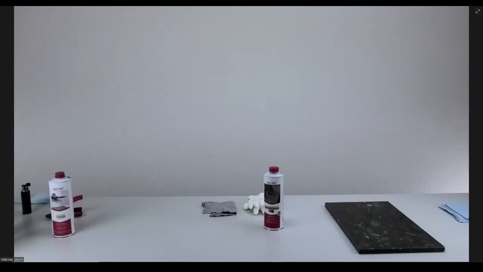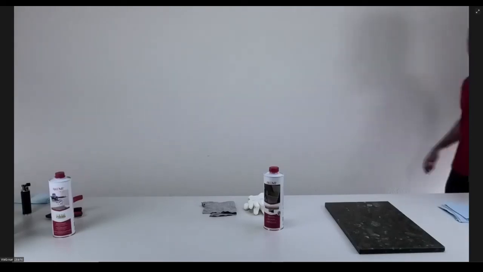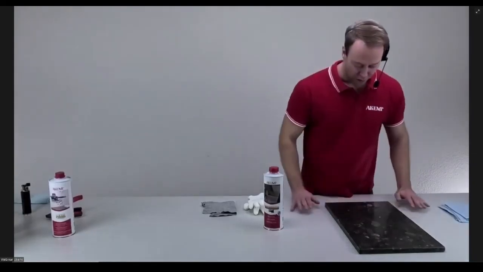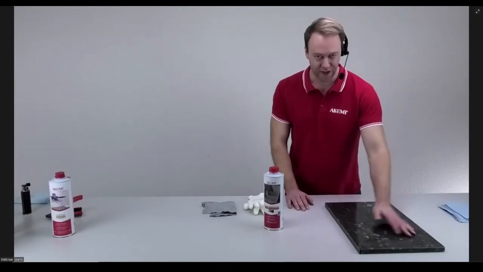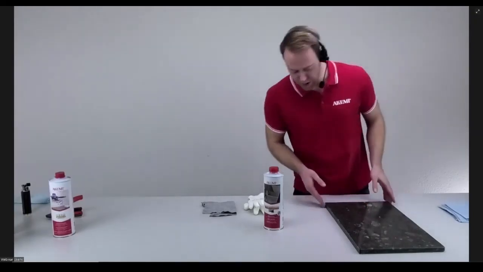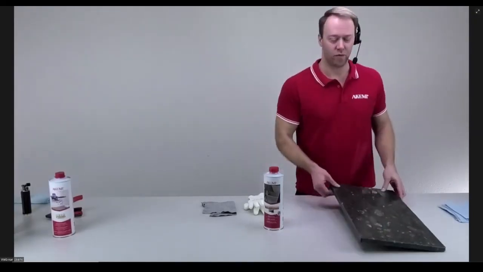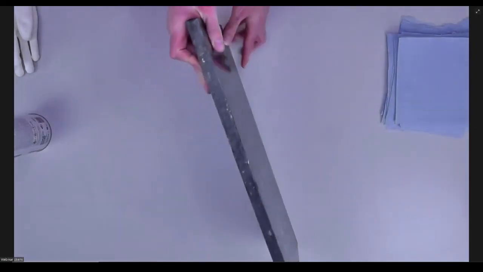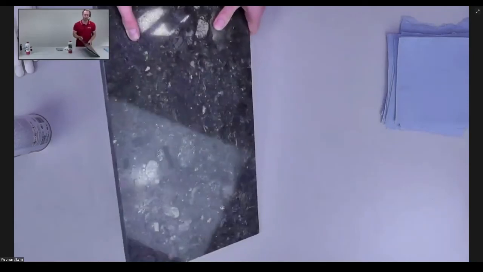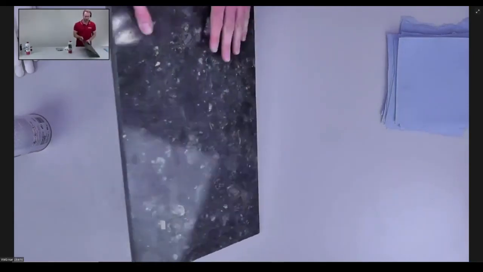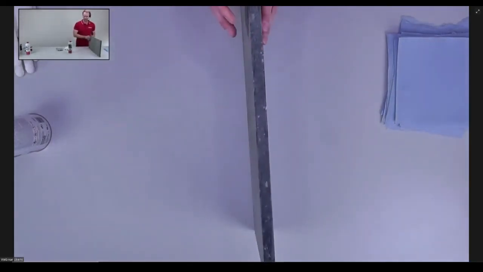We have here this nice green polished material, but when it comes to the edges, they still are a little bit rough, but I want to have the same effect like on the polished surface, like the nice dark shine and rich color. So what I do now is I use the Transformer Max for that.